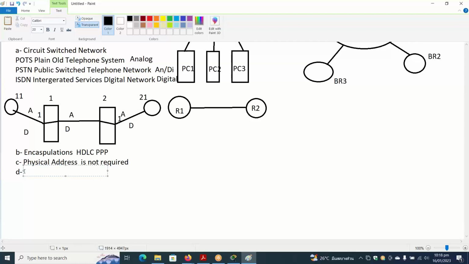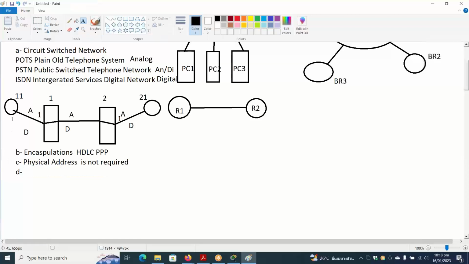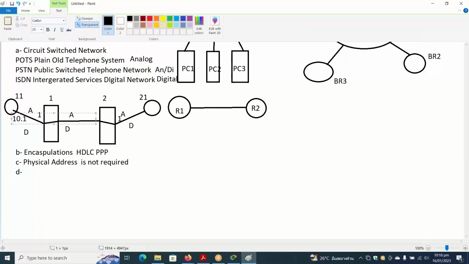Then there is another thing called logical to physical address mapping. Logical to physical address mapping is required when you have multiple access. Multiple access means you can communicate with multiple destinations by using a single physical connection. That's why you need two addresses, logical and physical. In this case, let's suppose we configure this router and I set an IP address 10.1 and on the other I set an IP address 10.2. There is no MAC address, so there is no physical address. That's why we do not need any logical to physical address mapping. We just put a broadcast address into the header and forward it to the destination machine. So logical address to physical address mapping is not required.